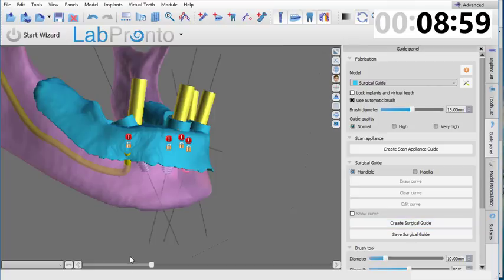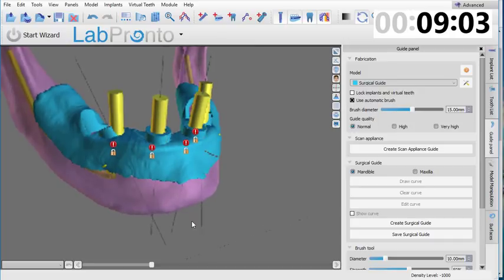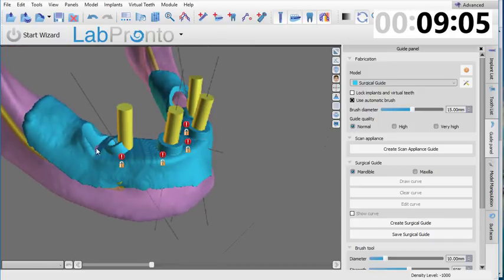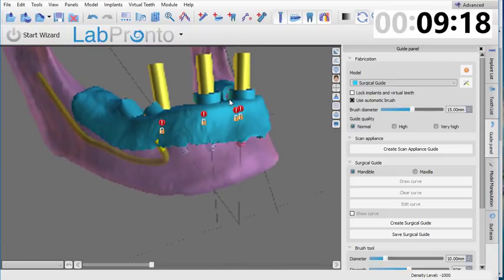Okay, so now we have two different guides. We have a bone reduction guide, and now we have the drilling guide. You can see it does a little something funky here to create space to get your drill in there, since these are coming in at an angle. And once again, we're not going to leave this overextended. We will trim this back. I like to do that once I have printed out the final guides, printed out the mandible, and I hand adjust that in to the anatomical boundaries that I need to. So we've got our reduction guide, our drilling guide.